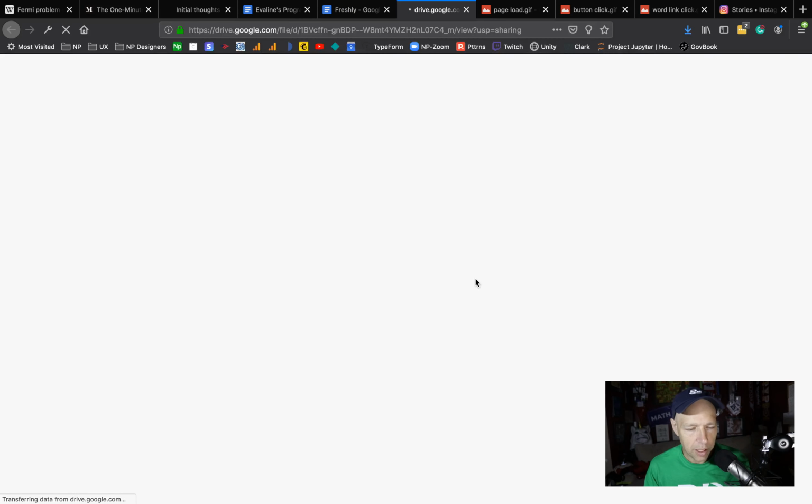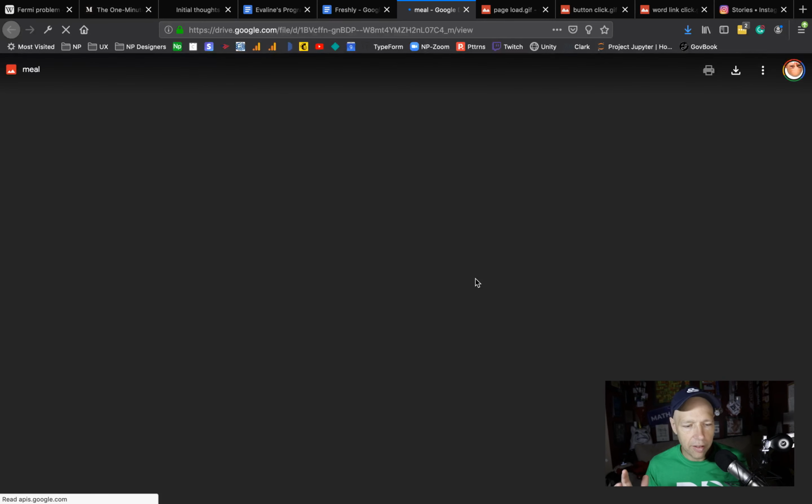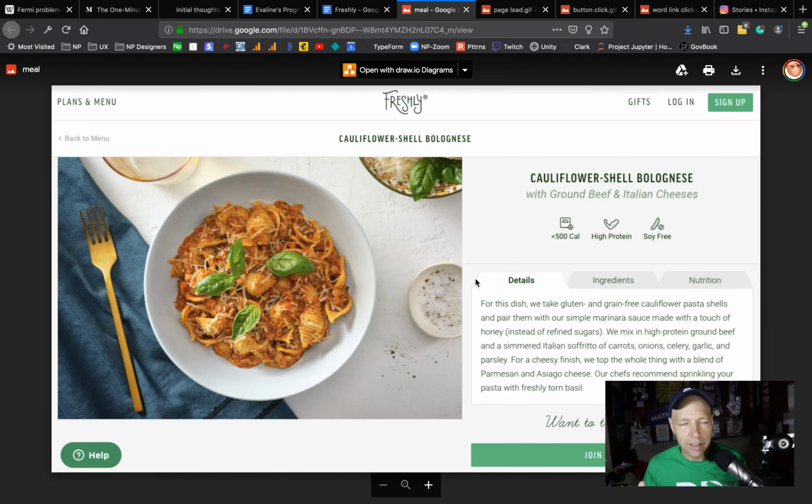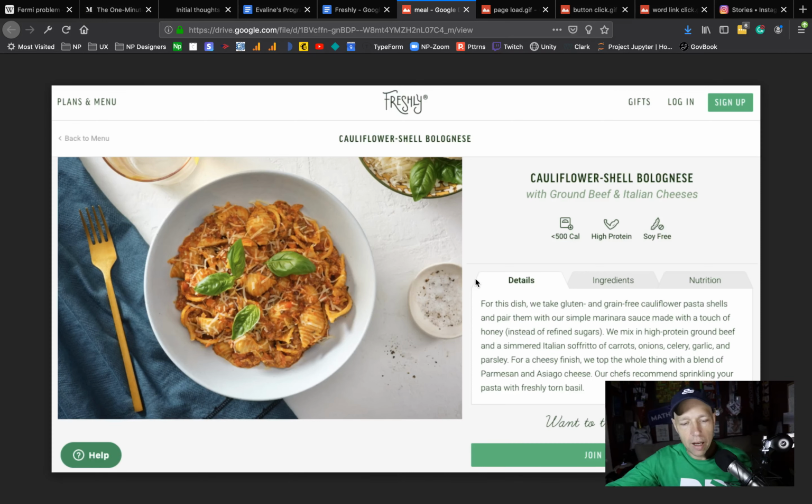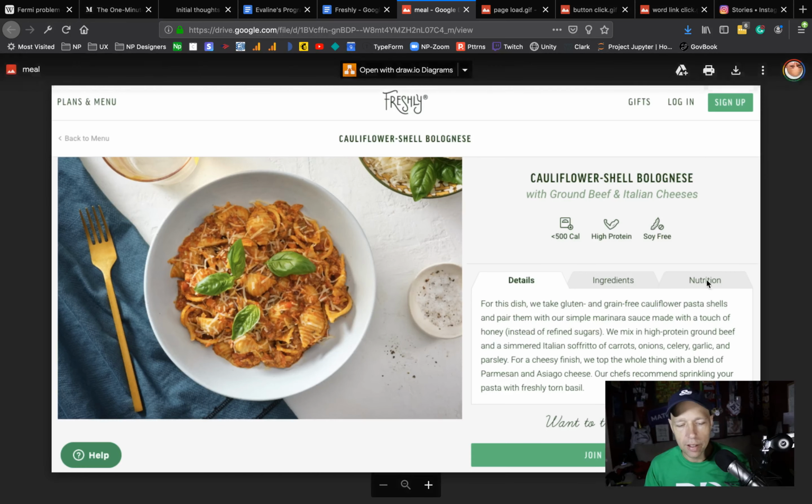Let's look at the meals page. She's got all this information collected, so when we go to talk about information architecture, she's going to have this database of competitors, and she'll know, oh yeah, this is how they handle ingredients and the details and nutrition. It's like in this folder, the old card index thing.